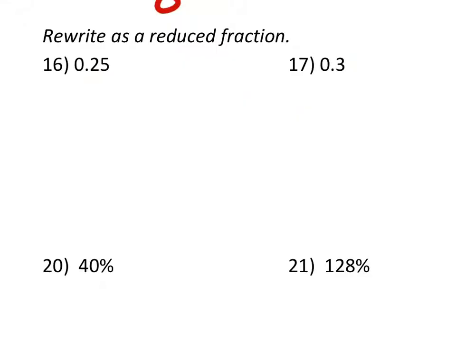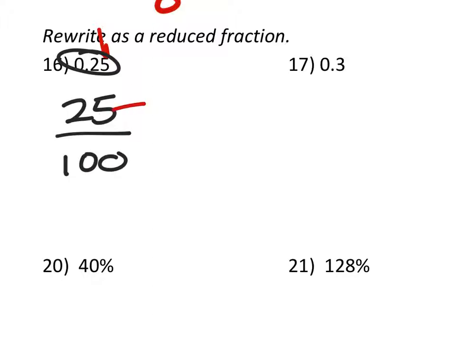16, we'll write this as a reduced fraction. This one seems like we did 0.25 already. But if we want to change just a decimal to a fraction, now notice 20 and 21 there at the bottom, those are percentages. So they are going to work a little bit different. But the 5 here is in the hundredths position, so we just treat this like a full whole number, 25, and then we'll divide it by the place value of the number farthest to the right. So it's 25, the 5 is in the hundredths position. We'll simplify this by dividing both of these by 25, and we get 1/4.